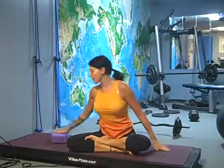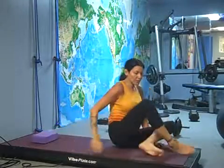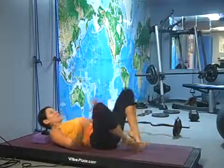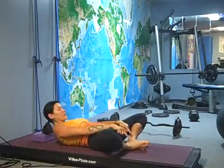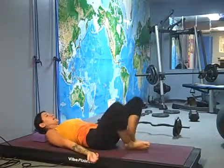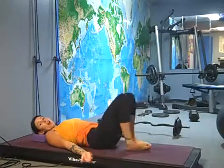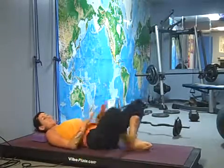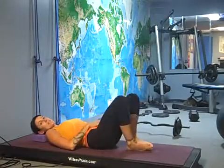And then come on the back. Sometimes it's just a little too intense for my head, so I lay with my head on the block. The next one we're going to do is you're going to come to reclining cobbler's pose. Soles of your feet together, right in the middle of your body, and you're going to come up and down. Now this isn't necessarily the hard part of the exercise, but this really exhausts the muscle group so that the next hold is more intense.